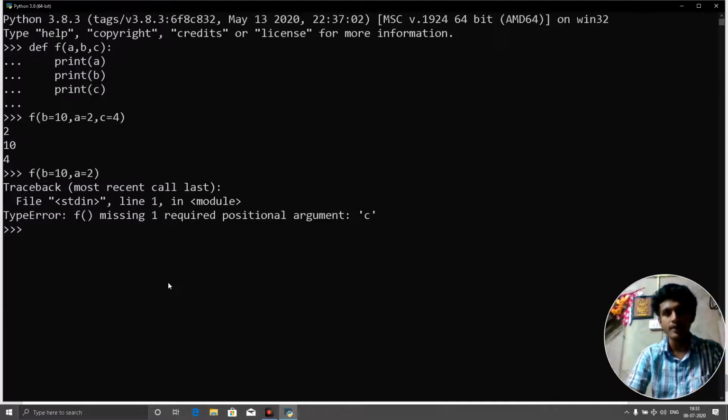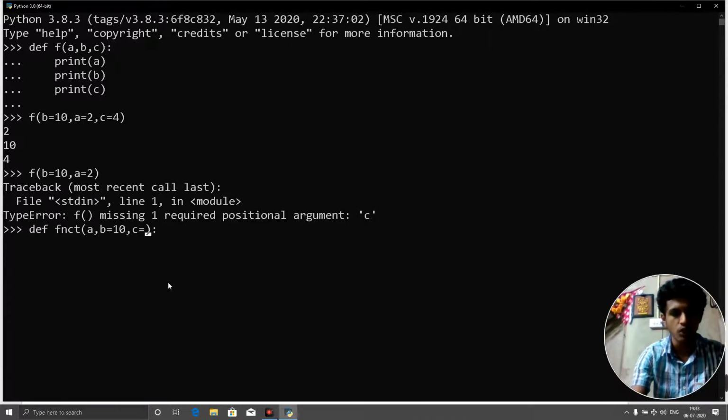We can even set some default values in this also. Like I'm defining function of a comma b equals to 10 comma c equals to 20.